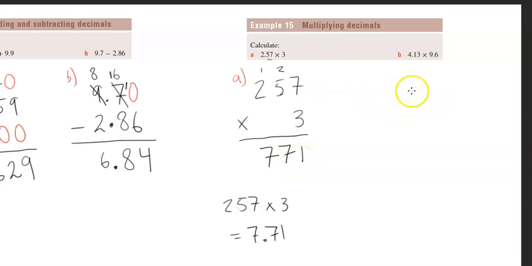And the second one, 4.13 multiplied by 96. Let's just carry out this multiplication like it's just a normal one without the decimal places. So 4.13 multiplied, got into a bad habit there. I just put the decimal place there. So let's erase this. It's 413 rather, 413 multiplied by 96. There we go. All right, we're gonna do this multiplication.